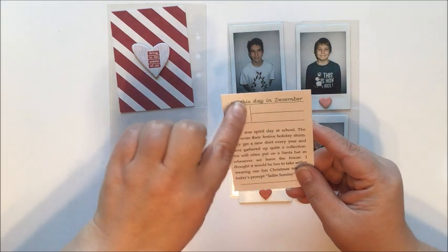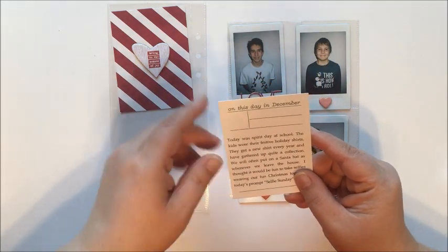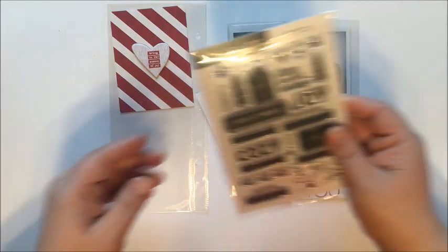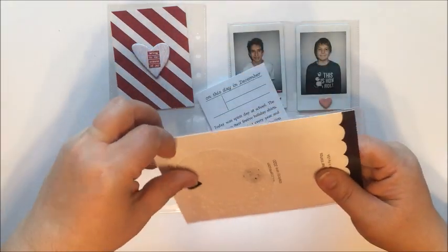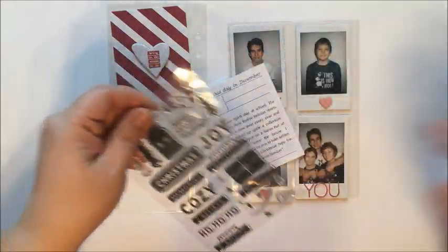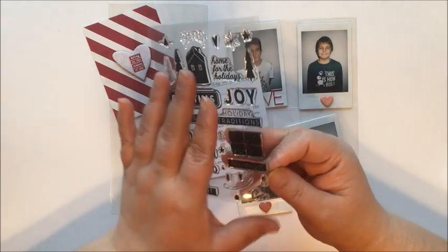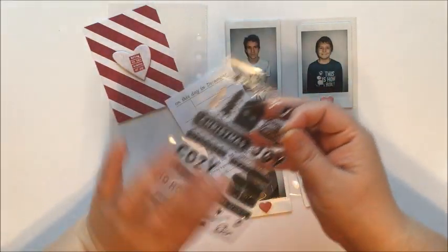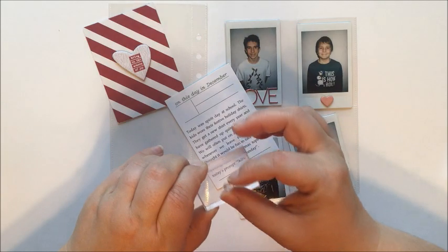So what I'm going to do is use this section to put date stickers in here. But for now, I'm going to go ahead and take out this Felicity Jane Coco stamp kit and just do a little stamping. This tiny little tree is super cute. I have yet to use this. This will be my first time using this stamp set.